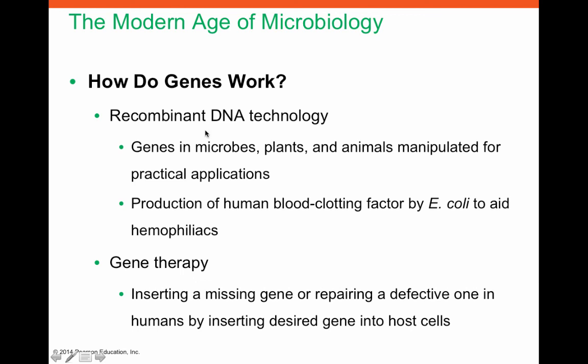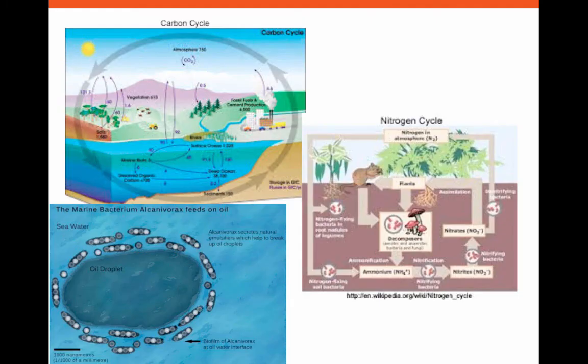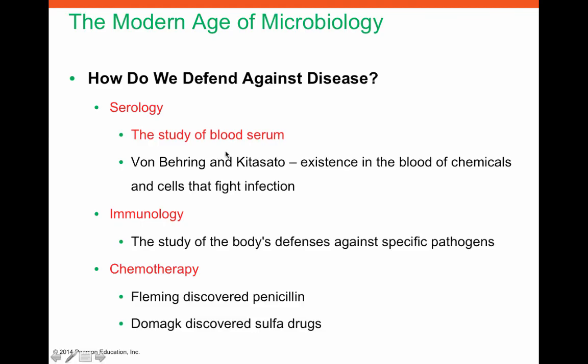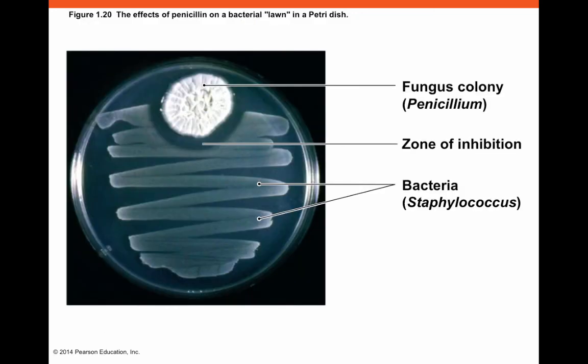We're going to talk a little bit about recombinant DNA in using microbes. You're actually going to transform a bacteria and make it glow this semester. You're going to see some of the drugs that we've been able to engineer thanks to microbiology. We're going to talk a little bit about gene therapy, not a lot. We're going to talk a little bit about how microbes are involved in cycling major nutrients in the environment. And of course, I wish we could do more on marine microbiology, but we can't. And then we're going to talk a little bit about serology, immunology, and we're going to cover antibiotics and how they work to kill microbes.